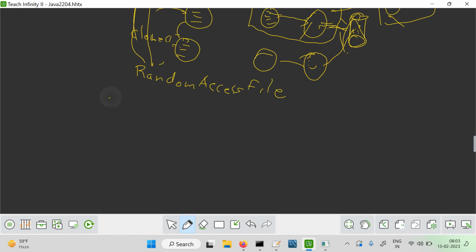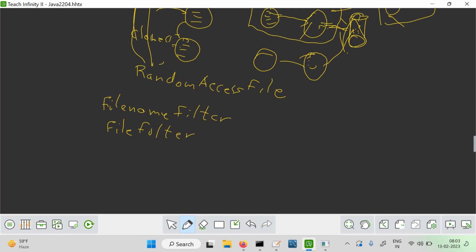So we have a couple of interfaces. There's an interface called file name filter, and another interface called file filter.